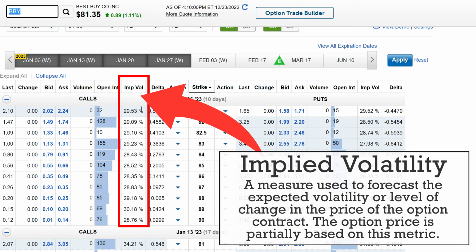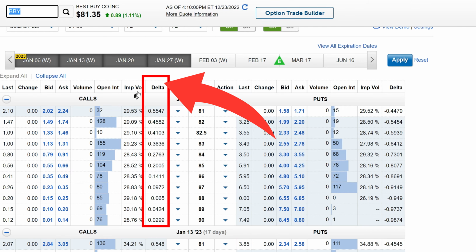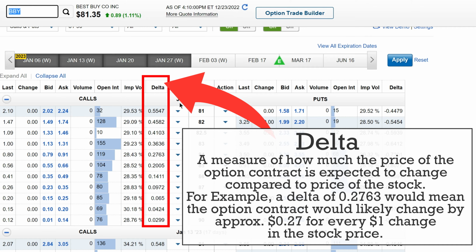And as a result, the pricing of the option builds in some of this implied volatility. And then we have the delta here. Now, the official definition for the delta is the relationship between the change in price of the actual price of the stock compared to the actual changes in prices of these options. In other words, how much will the price of this option change for every dollar change in the actual price of the stock up here?